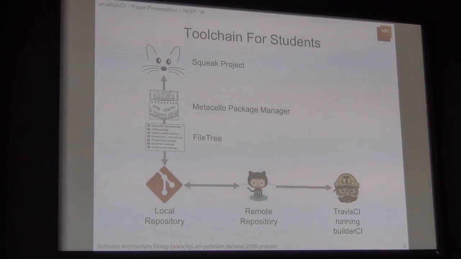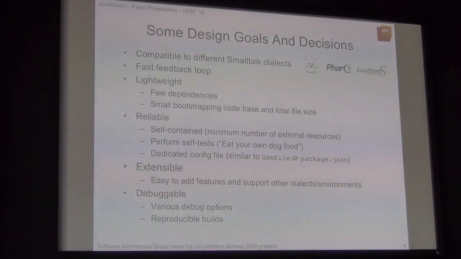Builder CI was then maintained by Dale, and basically just loaded the project, ran the tests, and gave some feedback. But it turned out that after a while, students had real problems setting Builder CI up. It was quite hard and difficult to debug problems. So this was a pain, not only for us, but also for the students. So we thought we need to make this better, we need to learn from the mistakes. If we teach them continuous integration, the first impression shouldn't be bad, it should be good, because it's a great practice, I think.